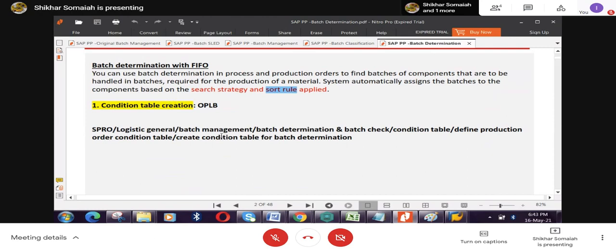For this, there are configuration settings to do in the backend. The first one is condition table creation. This is not directly in the PP module configuration. This is in the Logistics General module: Logistics General, batch management, batch determination, condition table, define production order condition table for batch determination.